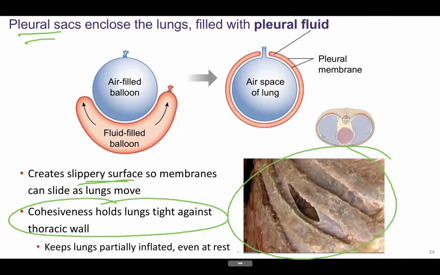In this cadaver picture, if you cut the parietal pleural membrane, the lungs will collapse. And in a real person, if you have a puncture of your pleural membrane, your lungs will collapse and it will be hard to breathe. It has to do with air pressure, and we can get into that another time. I'm not going to test you on air pressure, but it relates to that. If you open up this membrane, lungs collapse. You want to keep your lungs partially inflated even at rest. You never want your lungs to collapse. So having that pleural membrane makes sure that the lungs stick and stay inflated.